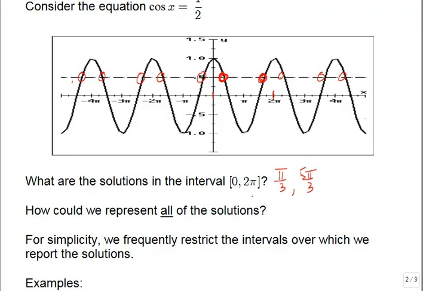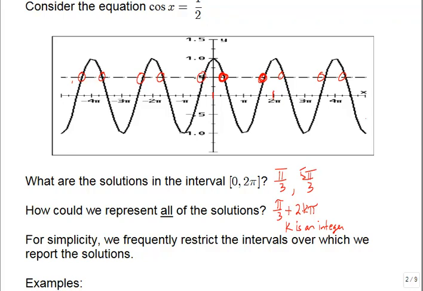Now what we often do is once we find these solutions within one period length, 0 to 2 pi, we can easily use those to represent all of the solutions. So think about this. All of those angles in quadrant 1, which were equivalent to pi over 3, if we wanted to generalize what all of those angles would be equal to, we could add on a multiple of 2 pi. So this is how we write it. Pi over 3 plus 2k pi. Now remember, k here is an integer, so it can be negative. So if k is 0, then you're just going to get that pi over 3 solution.